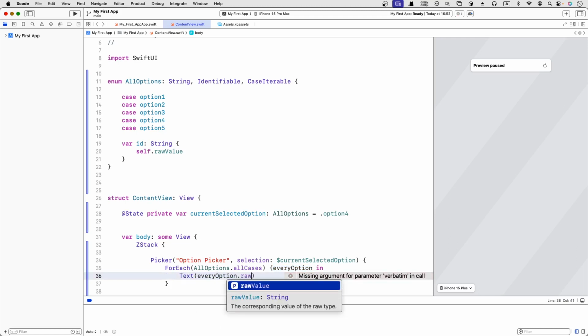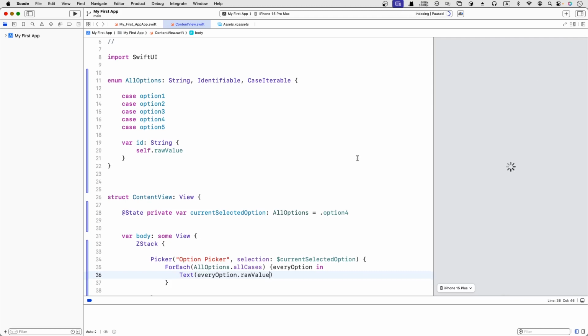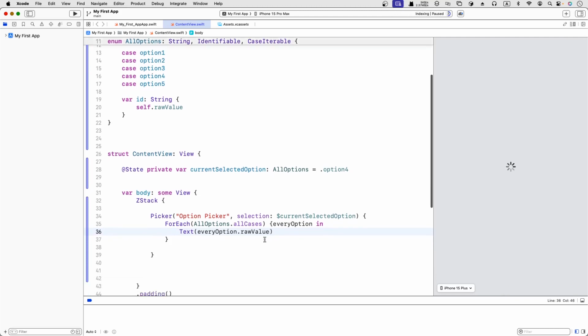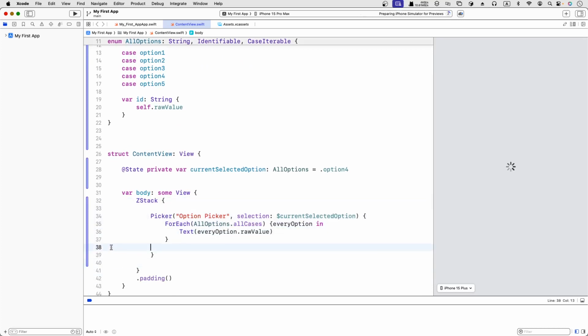I want to get the rawValue to show the value, and of course you can add the tag, add capitalize, and all that. Let me just run this to see whether we've got everything up and running. Let me also delete all this white space just to make it a little shorter.